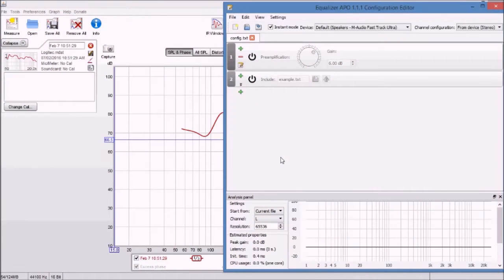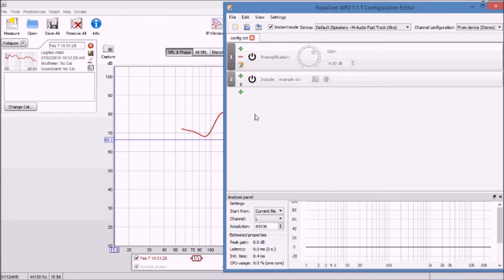One of the few things when you run it is it will have multiple options available, and they're numbered 1, 2, 3, and they are processed in that order as well. You can enable or disable them by clicking on them for that function of the process to be turned on or bypassed. And you can remove anything that you don't need by clicking the minus button. I only have preamplification and our include file, and I just left example as is.